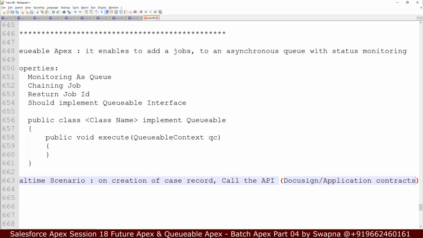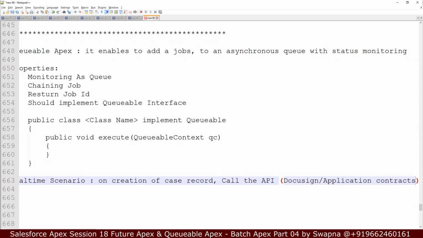You might ask, can I not run the batch class? You think on it. I'll give you the real-time scenarios, but you think on it. Batch class is also possible, but compare the processing time using the batch class and using the queueable class. Using batch class and queueable apex, which one do you think will take less time, and which one is not going to disturb other users while running this verification in the backend? So you have to take a decision as a developer. But this is one real-time scenario that we have worked on.